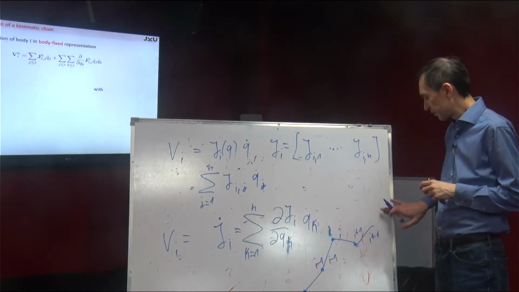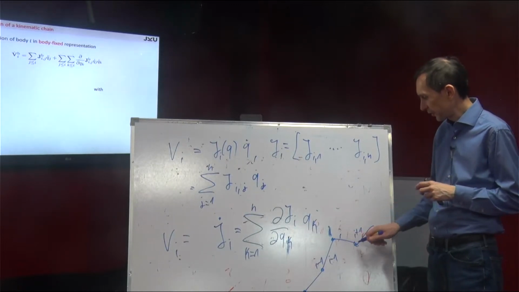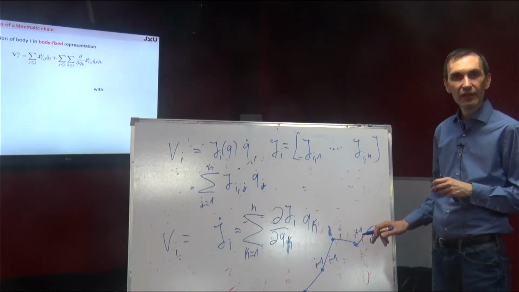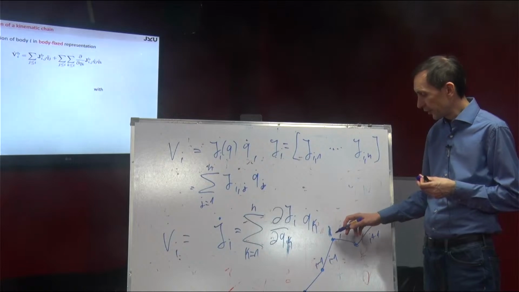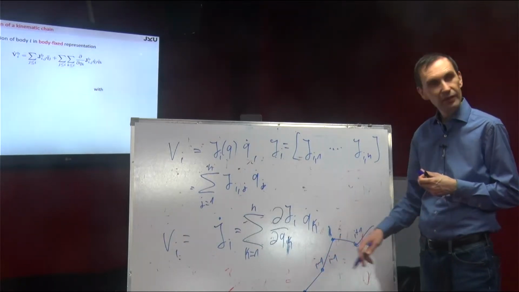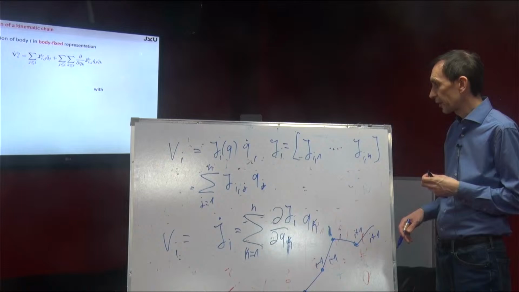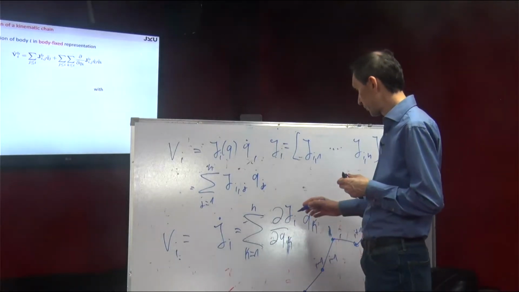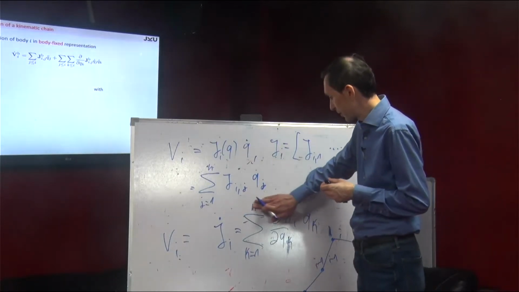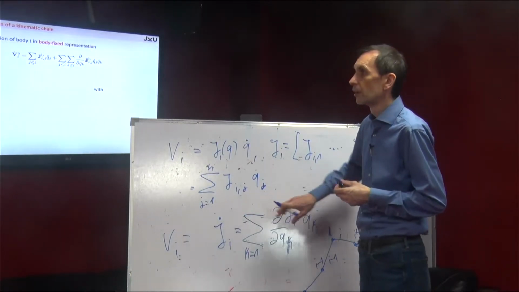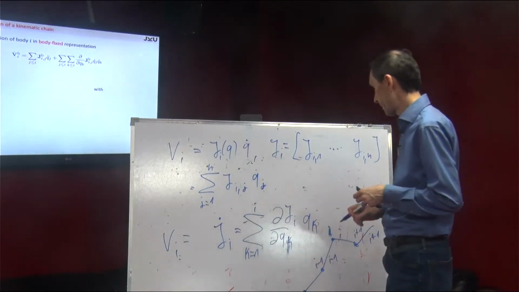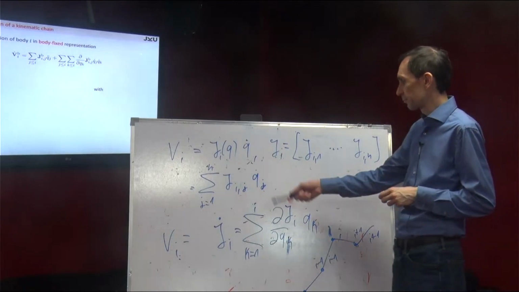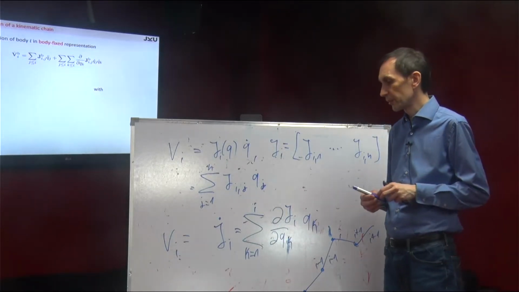So if I look at body I, which is this one here, on which joint coordinates does it depend? On all the joints that come along the chain towards the ground. So this means that actually, if you take the partials, then you only have to take the partial derivatives with respect to, up to now we go again till I. Okay, so from k to I. I mean, you wouldn't have made a mistake if you would have done up to n, but they're all 0. So this is a bit of work that you don't have to do.